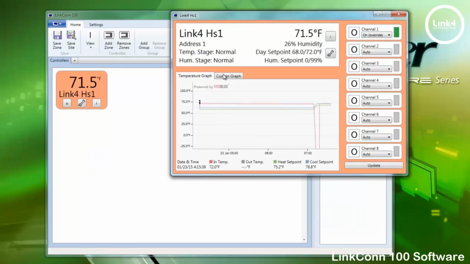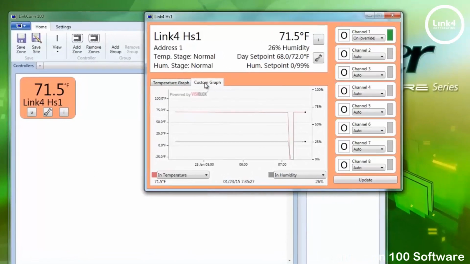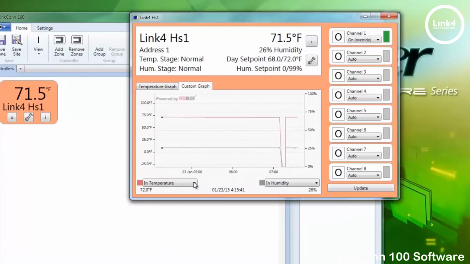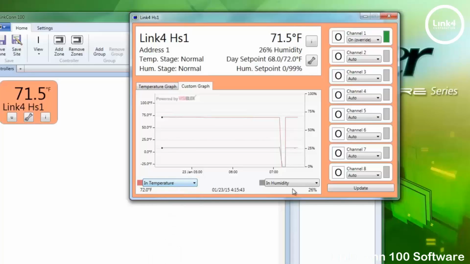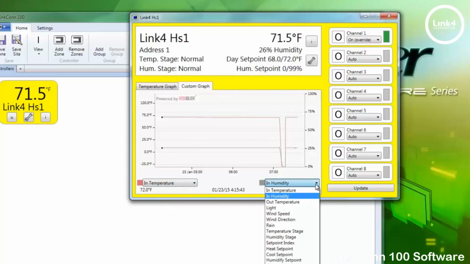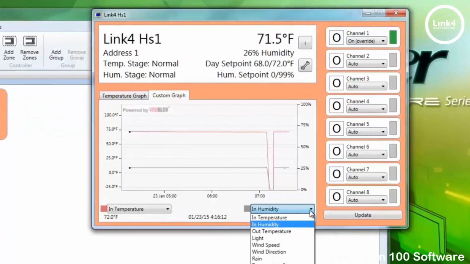It has a temperature graph as well as a custom graph in which you can institute information or graphing with a variety of different features in humidity, temperature staging, outputs, and so forth. And you can compare them with two separate specific items, such as in temp, your cool set points.